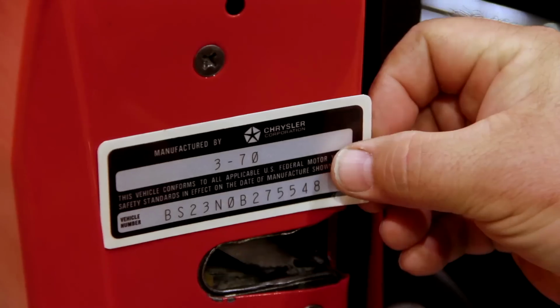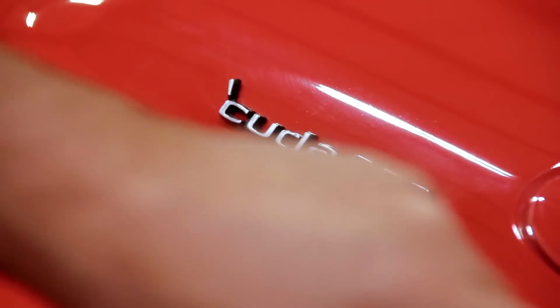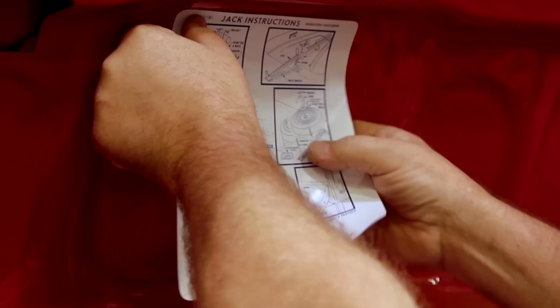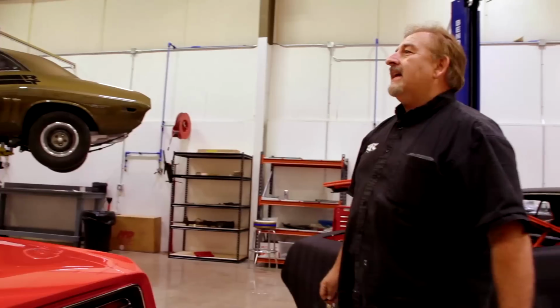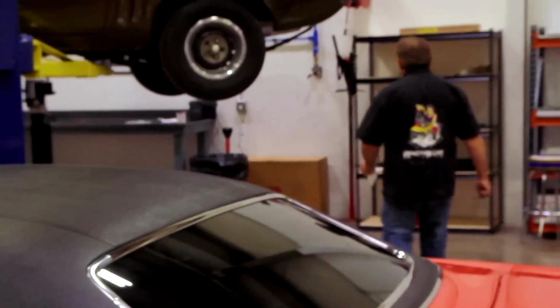What's kind of cool about today is with the old shop, we always seemed to be panicking. Now we're not panicking. We're done, we're out of the woods, we're doing a last minute detail. Boom, Graveyard Carz on to the next one. I close this trunk lid and our car's done. If I can get Chrome Dome to work, are you done under there? How long are you gonna milk that for, Mary? Oh, I get it done.